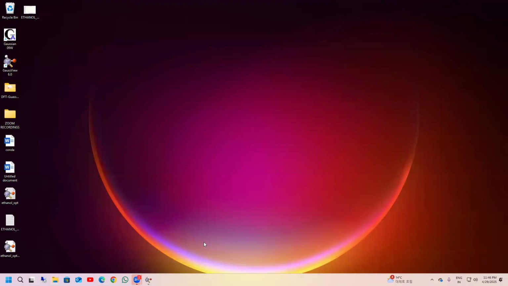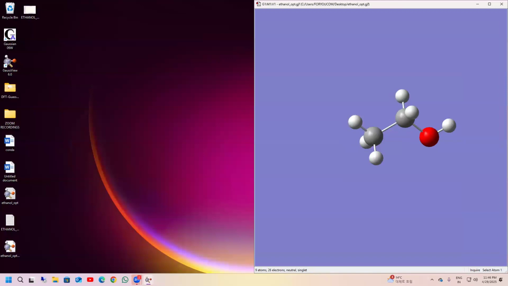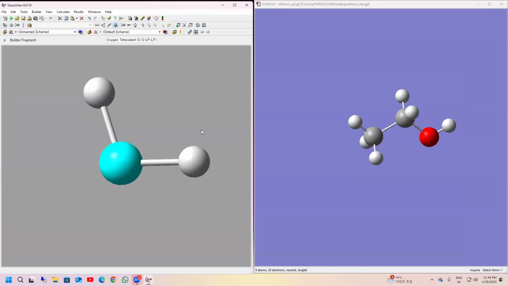Let me come back to the software here. So, how to plot the electron density diagram. Later I will explain what exactly the electron density diagram is and how to get information from it. First, let me show how to open this electron density. To plot the electron density diagram or the molecular electrostatic potential, we have to use the CHK file. For just numerical data and graphs, we use the log file. Wherever it comes to figures, like surfaces, we have to use the CHK file, that is, the checkpoint file.